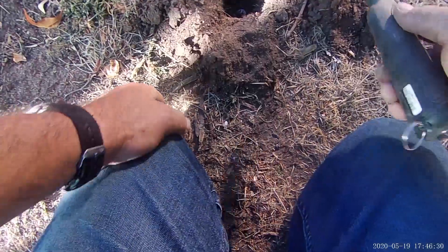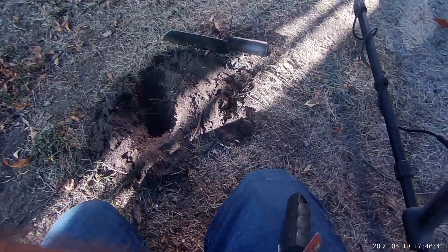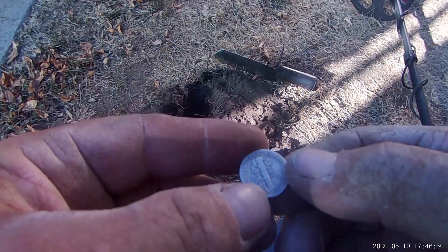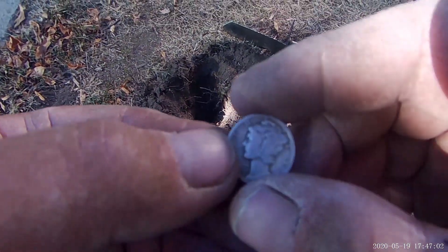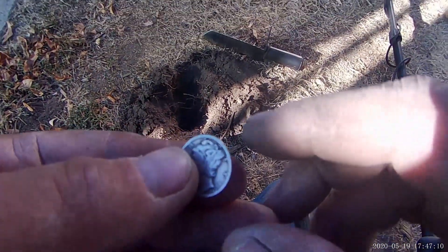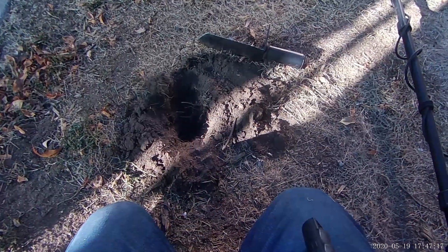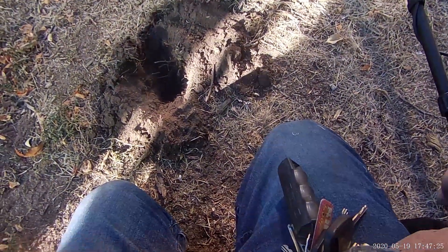Alright guys, I'm back. I think we got another piece of jewelry — another piece of silver. Yep, it's gonna be a Merc guys! Woohoo, another one! That's freaking awesome. It's another Merc and it is super nice too — that thing was only about four inches deep. Oh, that's beautiful. Man, we really got the silver over here guys. Old coins — it's not a lot of silver to some people but it is to me. A Merc and a silver dollar, plus probably 10 Wheaties. What a great day!